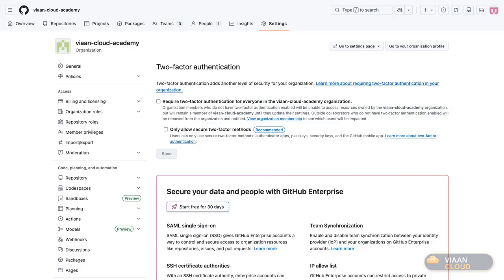Now let's lock the front door. The biggest real-world risk to any organization is a member's account getting hacked. The fix is here in Settings under Authentication Security: require 2-factor authentication for everyone. Turn this on, and every single member must use a second factor, a phone or an app, on top of their password. Anyone who hasn't set it up gets removed until they do. It's the front desk rule, no badge works without that second check at the door. For a real team, this is not optional, it's the first switch you flip after creating the organization. One setting, and a stolen password is no longer enough to get in.